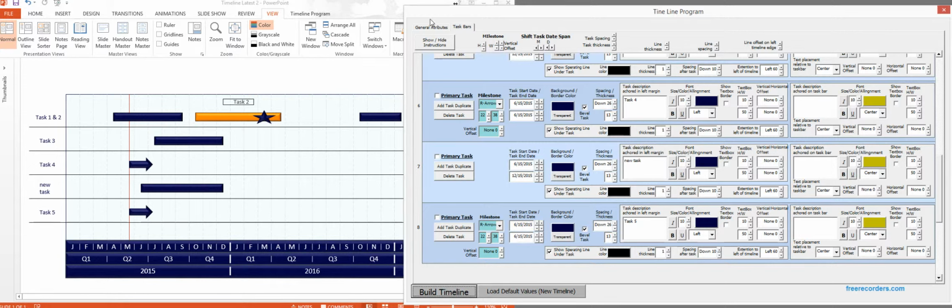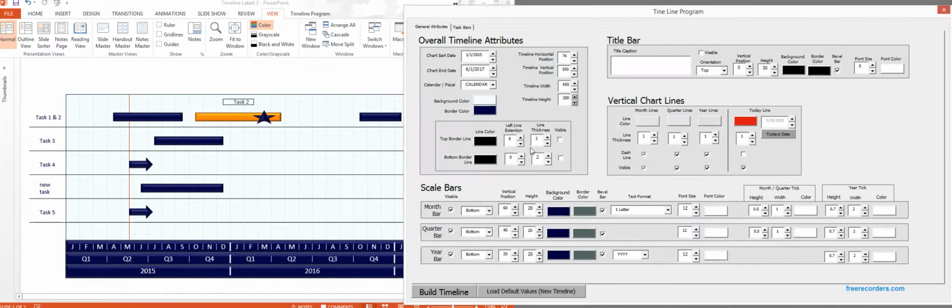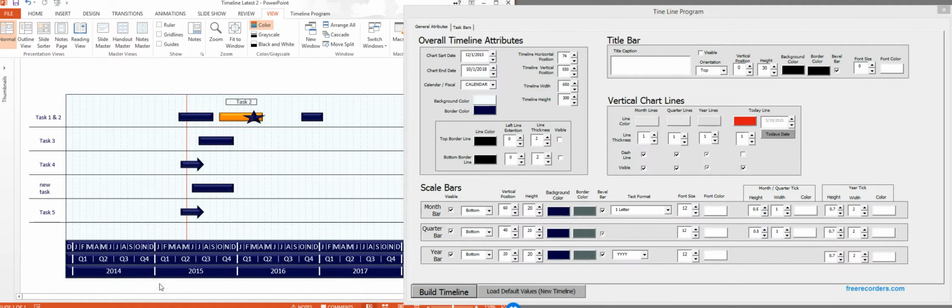Okay, one last thing I'll show you is all these general specifics, all these task bars will change with the size and shape of the timeline or the date. So if we wanted to make the dates, for example, a lot further out, a lot longer span, let's go ahead and do that. So you got a static number of dates in here, and all of a sudden you have a completely different view from an 8-year view, or I'm sorry, not an 8-year, but a 5-year view versus a 2 or 3-year view, and they're all correct as far as the way the timeline works.